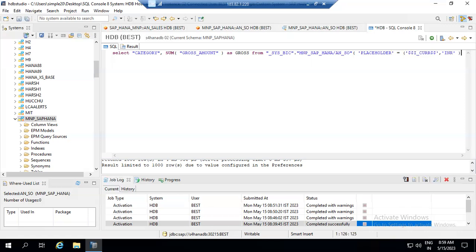And group by, we need to give the group by as well. Otherwise, whenever we specify the currency with aggregations, we have to give the group by. Let me give it, on what basis? Category.